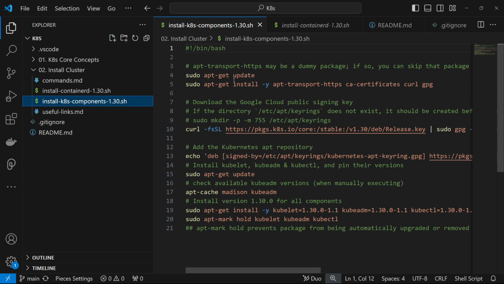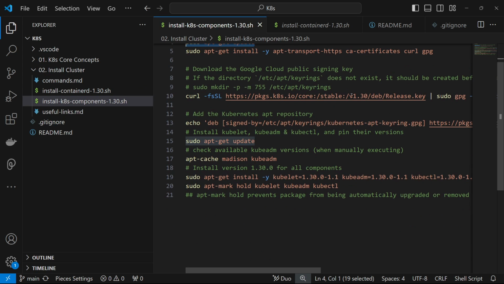If you look at what you have here in the shell script, you have everything configured already. Apt update, apt install. Here, take note, we're specifying 1.30. By default, Kubeadm, Kubectl, and Kubelet are not available in the apt repository.